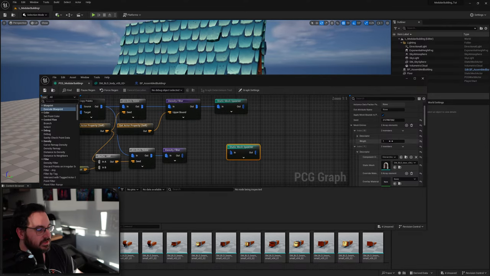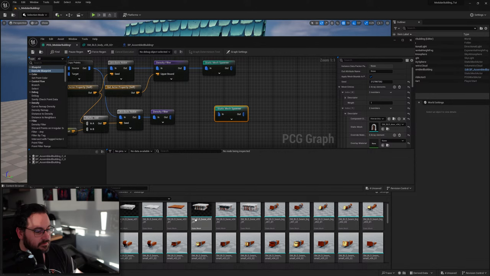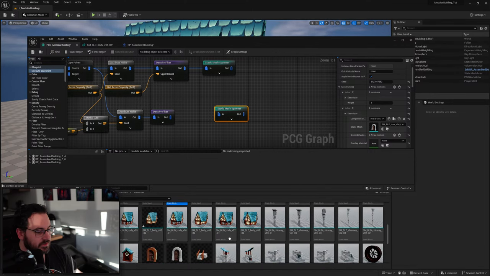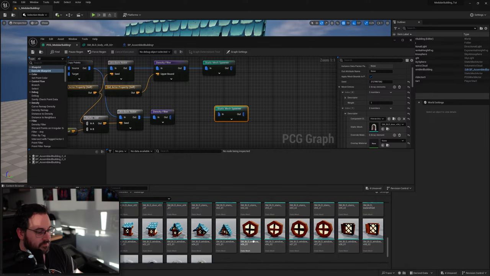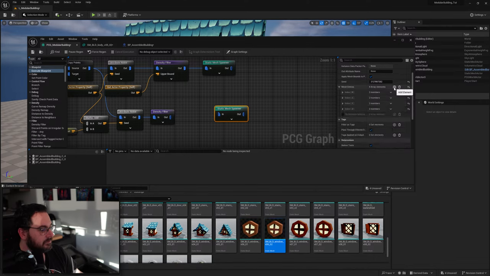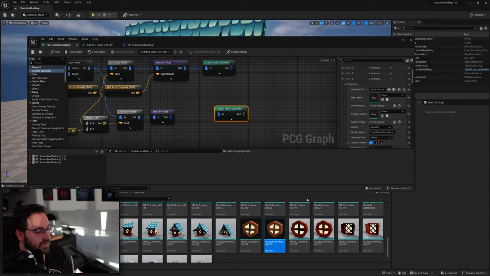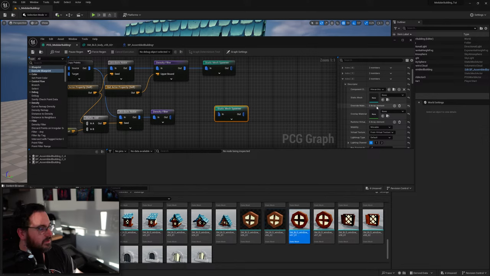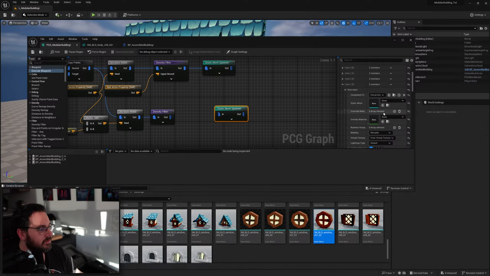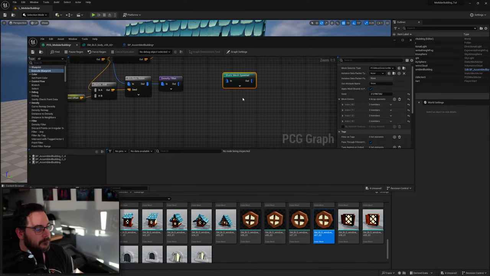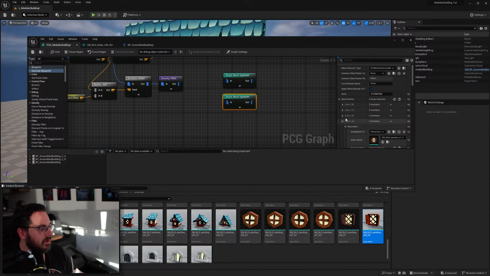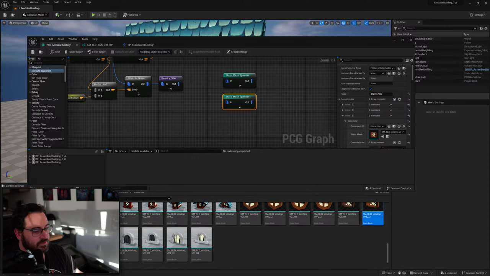And then here I can do windows. Let's grab some windows. Here's some windows. I'll grab these square ones as well. Actually, no, I'll give it these four round ones. And then we'll have a chance of doing the square ones or the round ones. I'm going to duplicate these, and on the second one I'm going to do the square ones. So some of them will have square windows, some of them will have round ones. We'll keep it consistent.